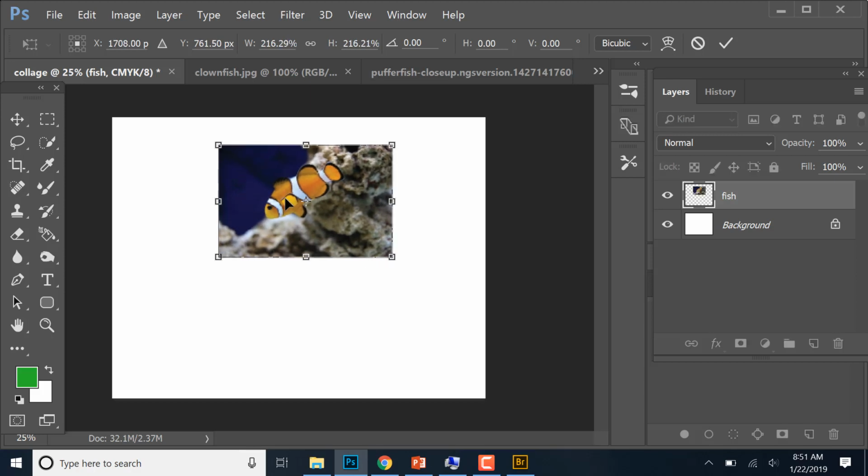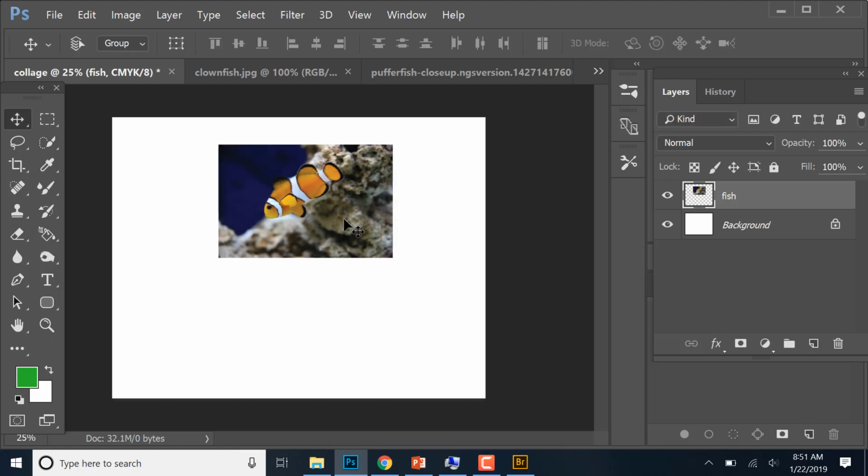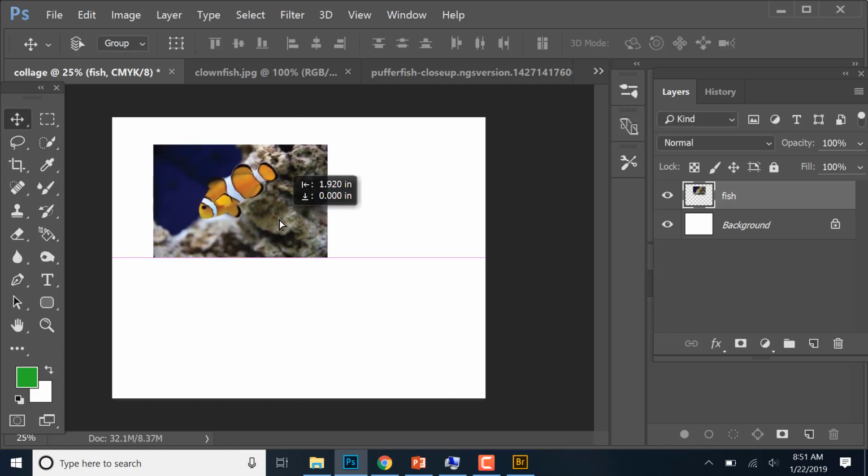Notice how it looks really pixelated and kind of gross. It will do that because it's just a preview until you hit enter, and then it'll sharpen it back up again. All right, options from here. If I wanted this whole picture, I could leave it as this whole picture.